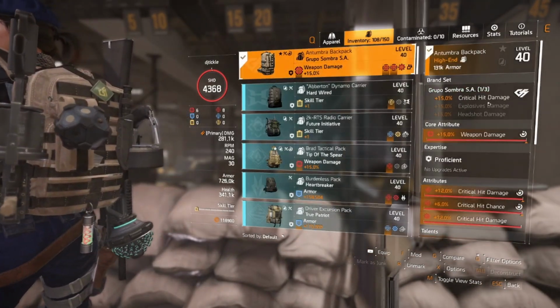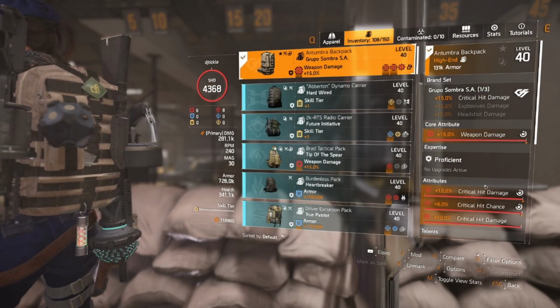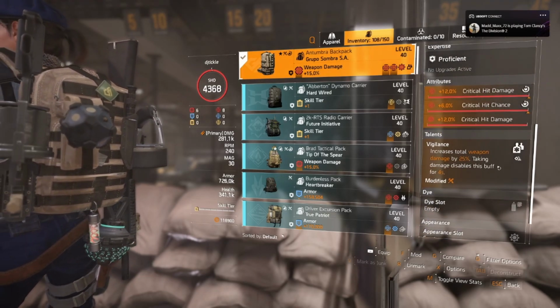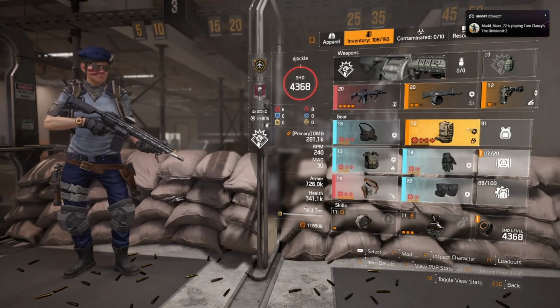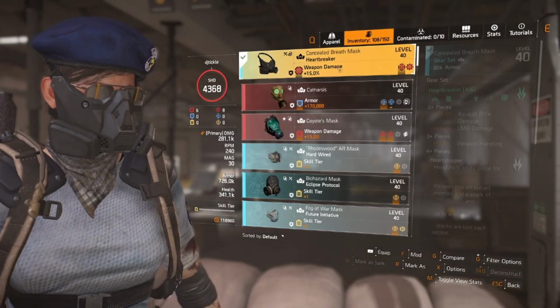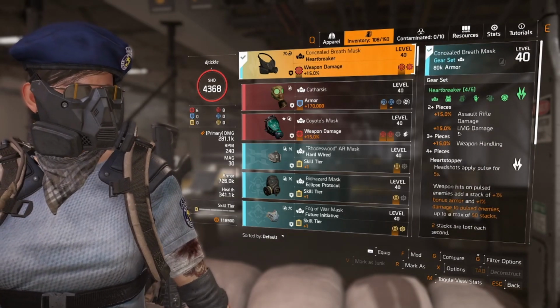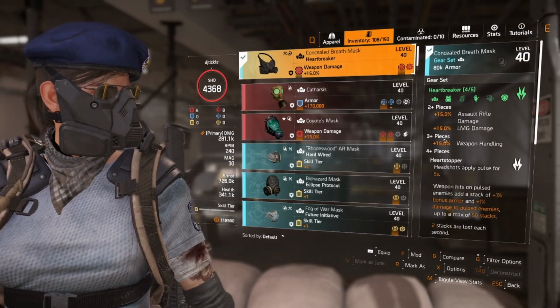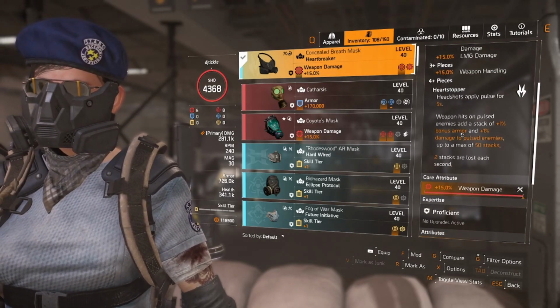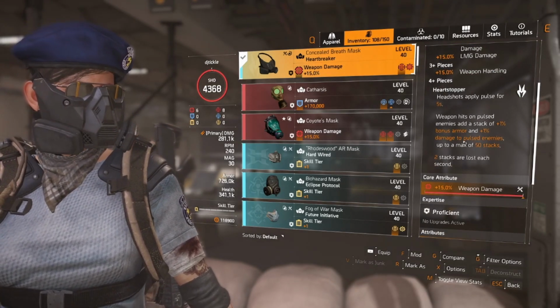We've got Grupo, crit damage, all weapon and crit damage here with some crit chance as well. Vigilance for the 25% weapon damage, but I've already got some more ideas to switch that out for something else. Then the Heartbreaker gear set: assault rifle damage, LMG damage for two pieces, weapon handling for three pieces, and four pieces Heart Stopper. And this is where all the damage builds have been coming from recently.